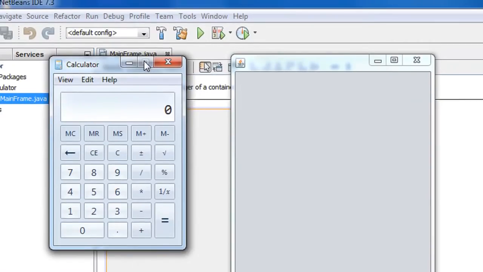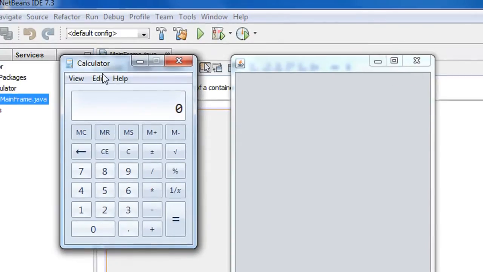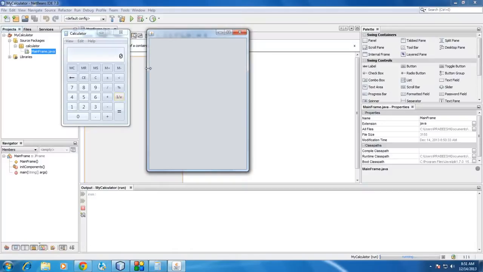You can see that the maximize option is disabled for the Windows calculator, but in our case it is active. That means you can maximize this window. So I click the maximize option, and you can see that the frame is actually maximized. So the next step, you need to disable the maximize option available with this frame.